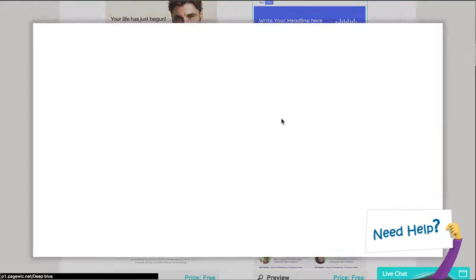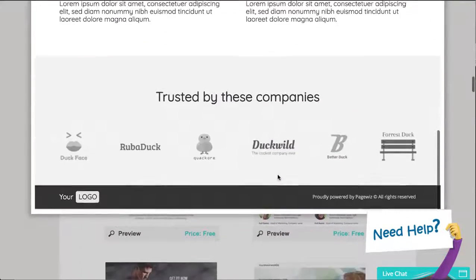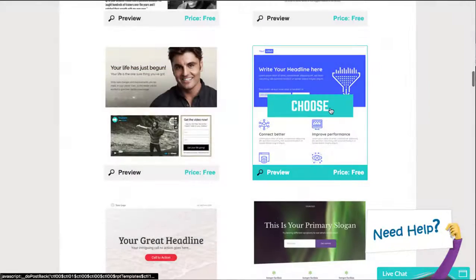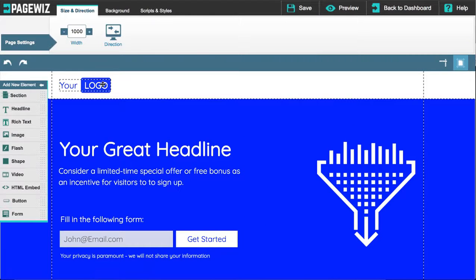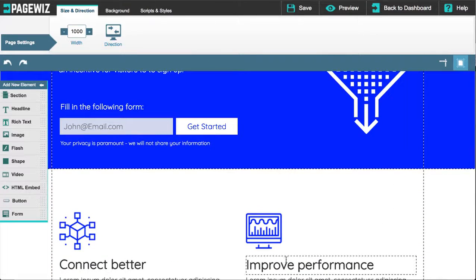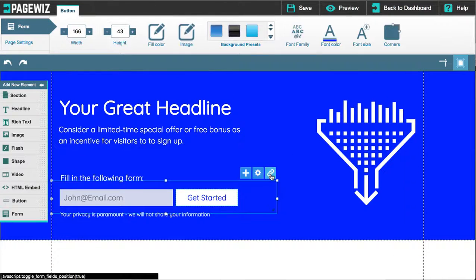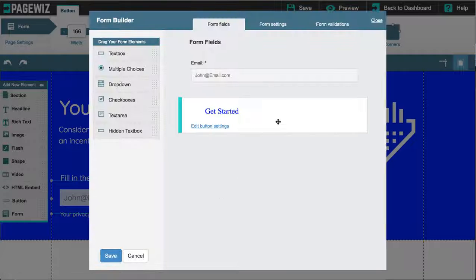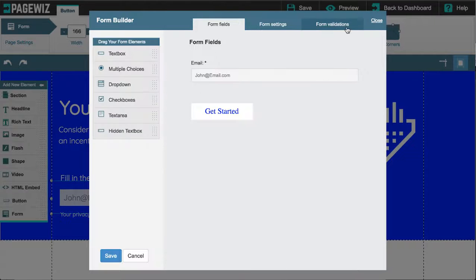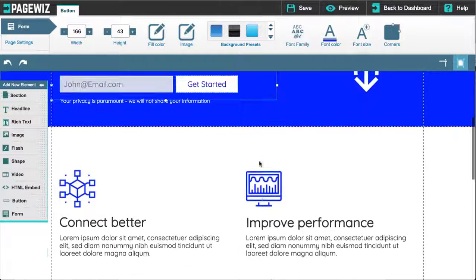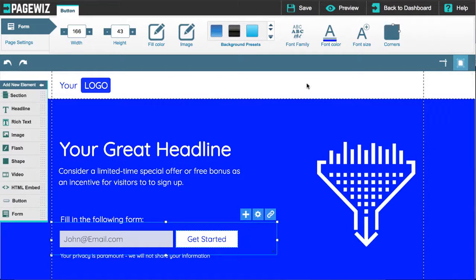Let's choose this one and show you a preview. Cool. Decent editor. Not the best in class, but it's functional. Not really any fancy frills with Pagewiz compared to some of the competition, but it's also a lot cheaper. Showing you how you can create forms. You're not going to see an option to create a pop-up easily, by the way. That's kind of what I meant.